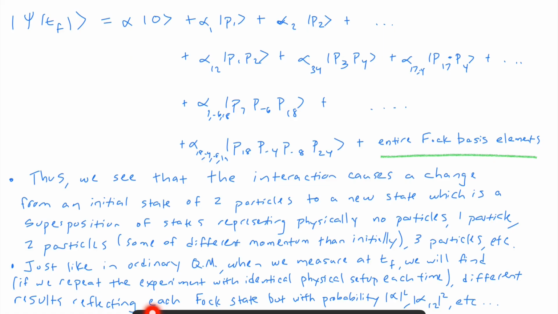And what's the probability? Well, according to quantum mechanics, whatever these alphas are. The chance of finding this result is this coefficient, modulus squared. It's just standard quantum mechanics. The chance of finding this result is this coefficient, whatever that complex number is, take its modulus and square it, et cetera. This is just quantum mechanics. So very interesting. We've now added to our mathematical model a way of representing what's really going on in the lab.